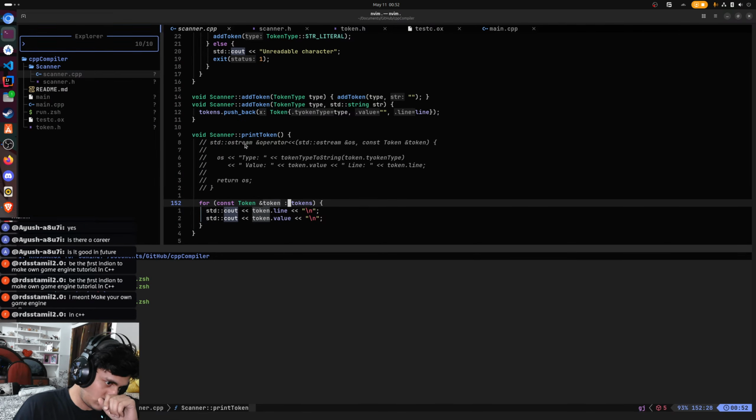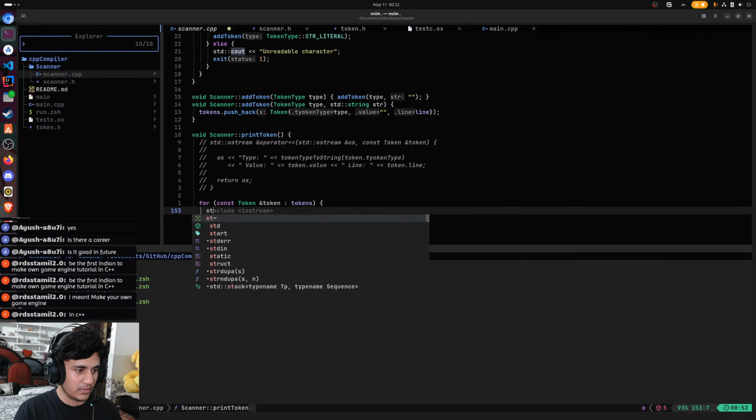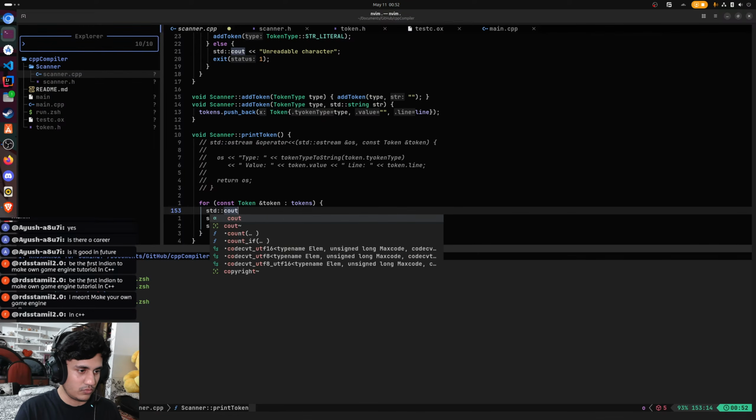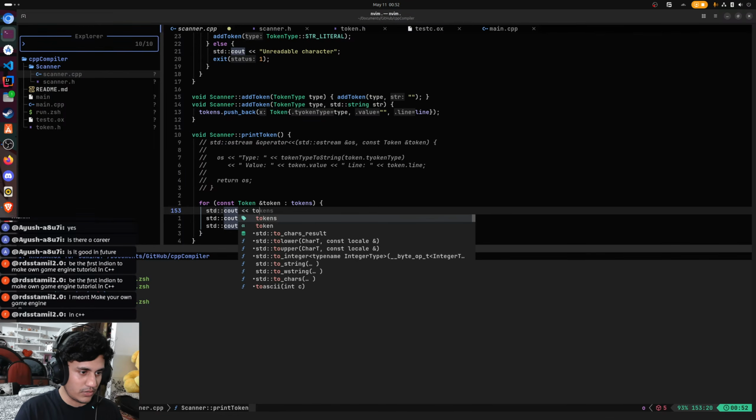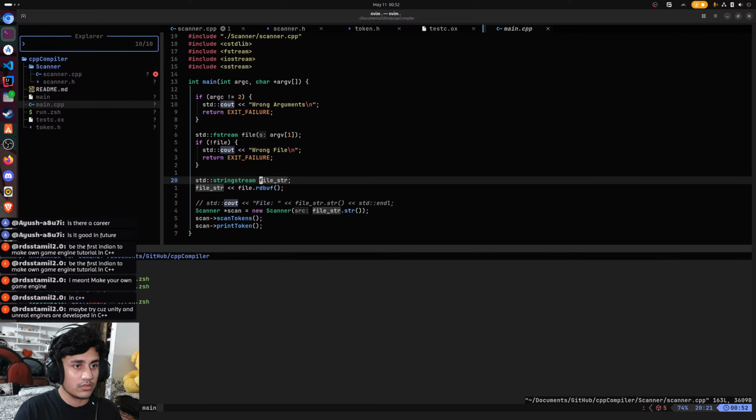We have to open the I cannot print token or token type. std::cout, if I print token type, it is not going to work because token type is not any string or type.